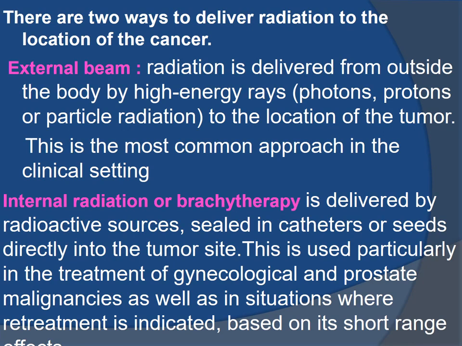External beam radiotherapy is radiation delivered from outside the body by high energy rays, photons, protons, or particle radiation to the location of the tumor. This is the most common approach in the clinical setting. Internal radiation or brachytherapy is delivered by radioactive sources sealed in catheters or seeds directly into the tumor site. This is used particularly in the treatment of gynecological tumors and prostatic cancer.